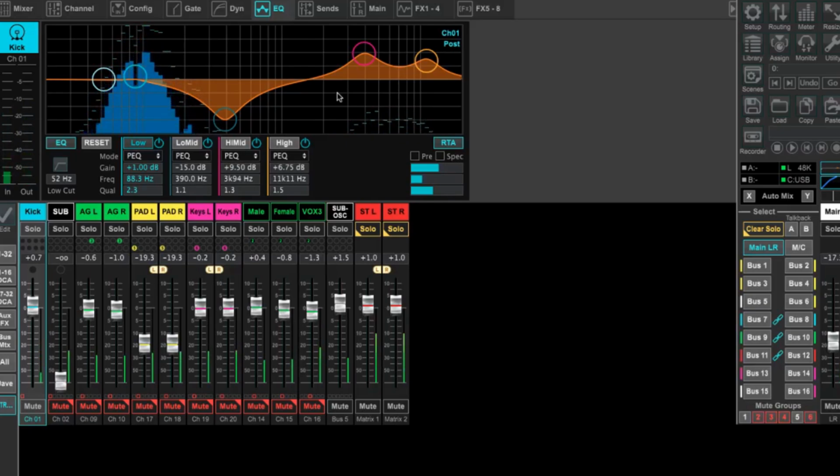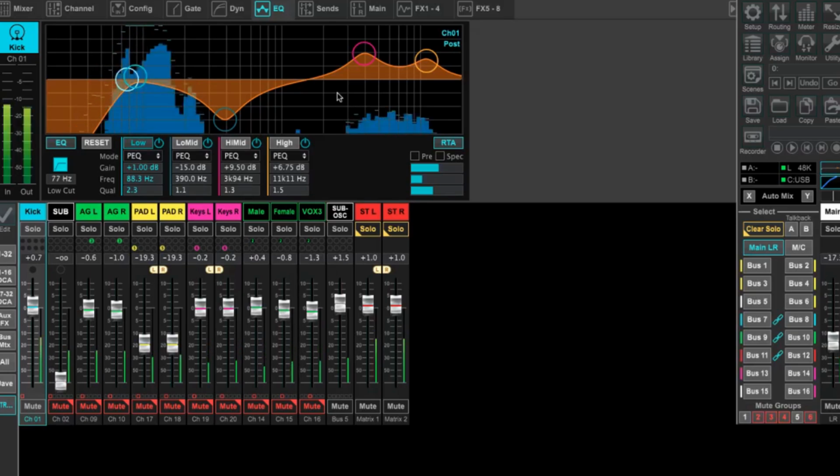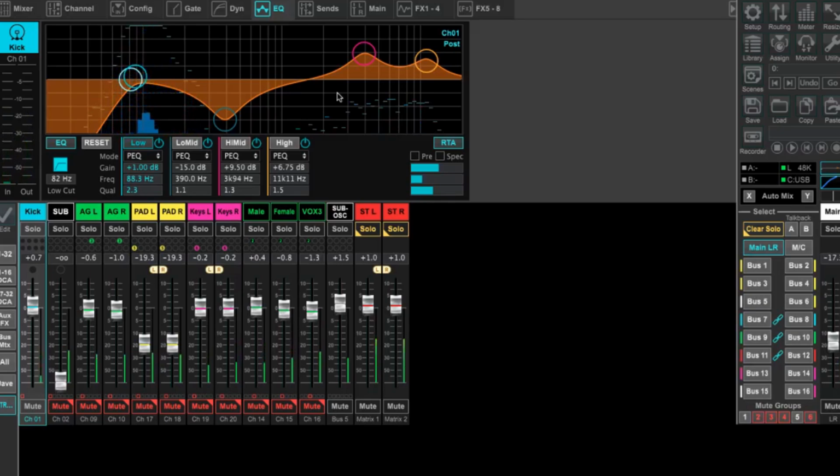Now, let's turn on our low cut. And again, this is normally a kick drum channel, so I'm going to turn this up because we don't need the low end coming through from this. We're going to use our trick for this. So 80 hertz seems to be pretty good. It's got just enough punch to it that it helps to hit the upper mids, and then we'll fill in the sub lows with our other channel.